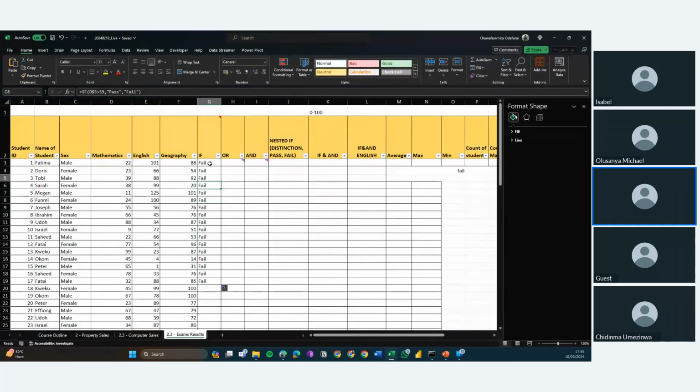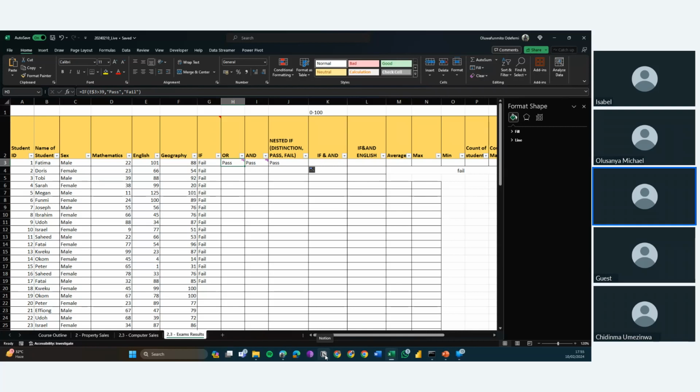In the same way, if I drag this formula to the right, you can see that this is D3. By the time I drag it right, it changes to what?